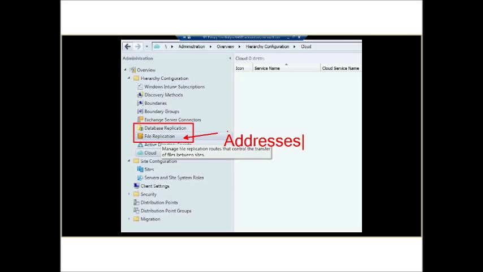And we added this node called database replication, which gives you in Service Pack 1 the capability of controlling your SQL replication between your CAS, your primary, and your secondary. So is compression turned on? When are you replicating data between your sites in the hierarchy? Kind of like the scheduler 24/7 type stuff. And what type of data are you replicating? Maybe at a remote location, you don't want hardware inventory forwarded up to your parent site, to the CAS. So you want to keep that data local and not have it pushed over the wire.